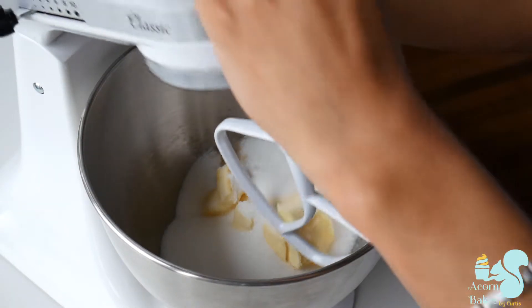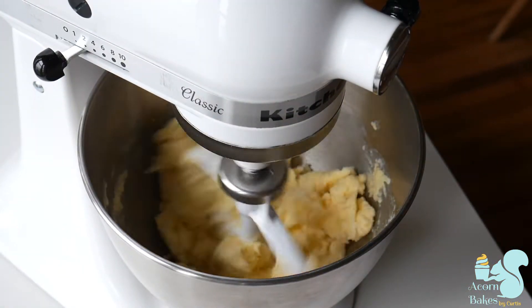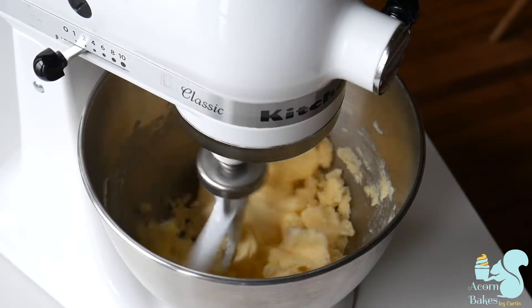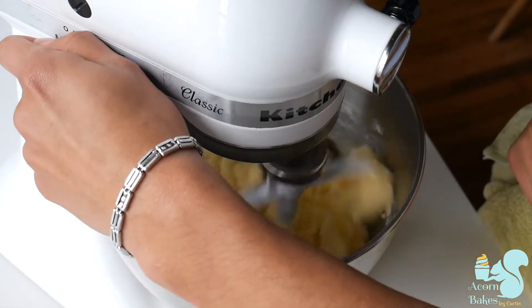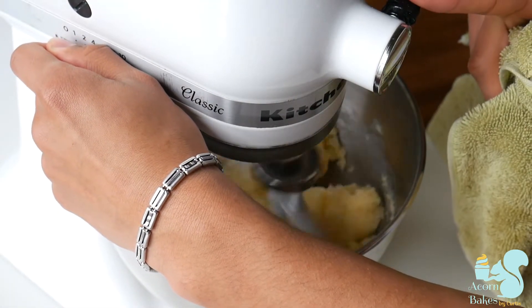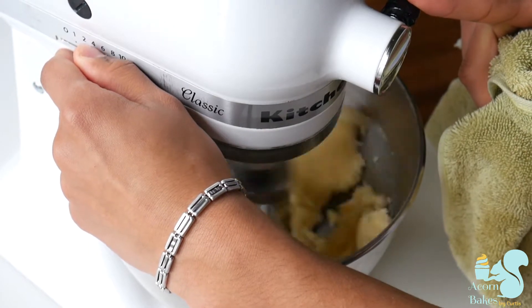So very similar to my vanilla cake, I'm going to put my sugar, my butter and my vanilla extract in my mixer and beat that for about five minutes. So this is a creamed cake. What happens when you're creaming it is it basically punches the sugar into the butter and that creates nice little air pockets that are going to make our cakes nice and fluffy and rise really really well.